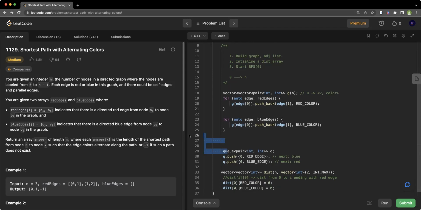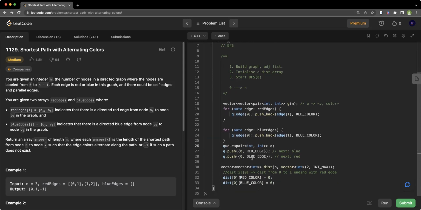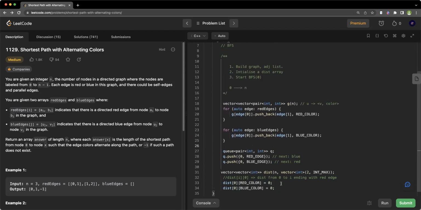And we don't need another visited array, because we can use the distance array itself to see if the node is visited or not. If the distance of a node is int max or infinity, then the node is not visited. If it has any other value, then it is visited.